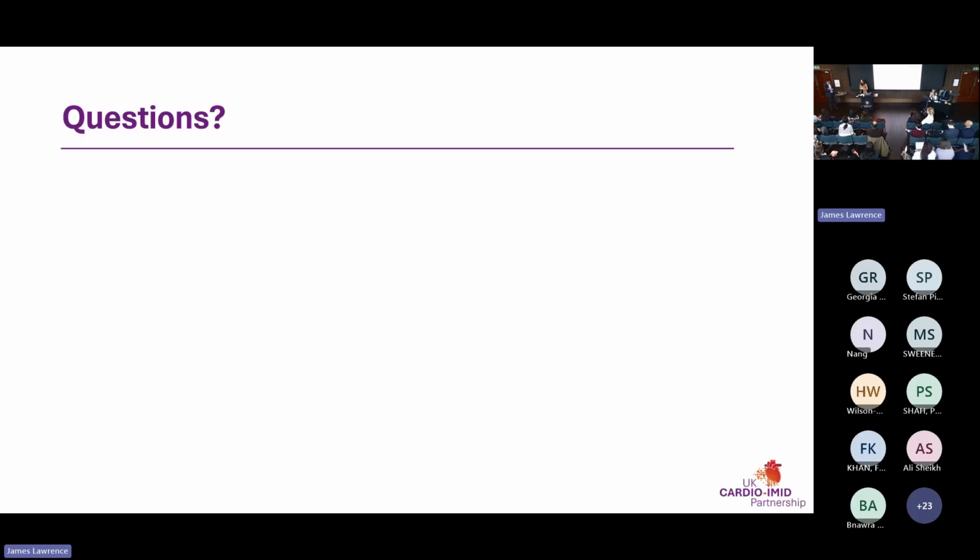So I've got a tricky question online. Should everyone who is diagnosed with sarcoidosis undergo cardiac screening in the absence of clear cardiac symptoms? If so, does one screen with troponin, BNP, ECG, echo, MRI, or PET, or all of them? That's a good question. So yes, everyone should be screened, but how you do it is more variable.